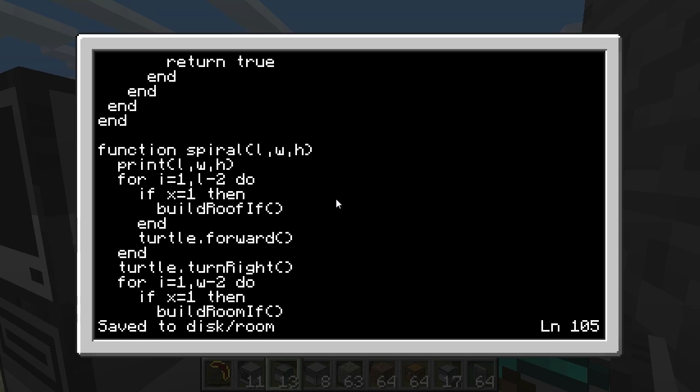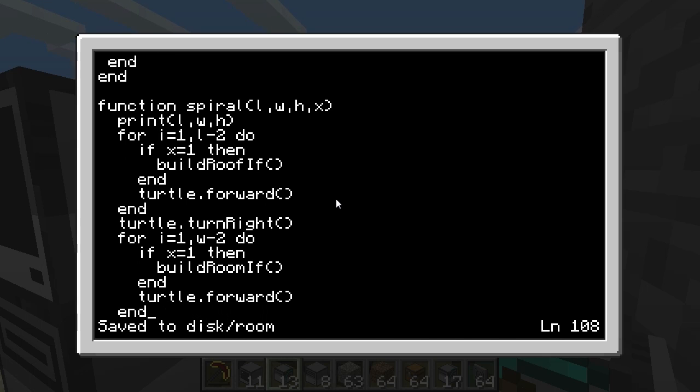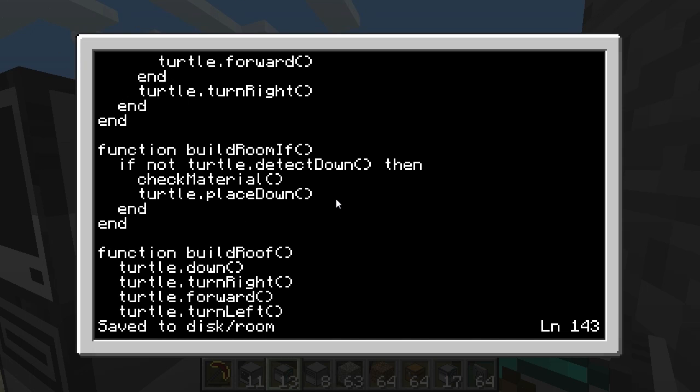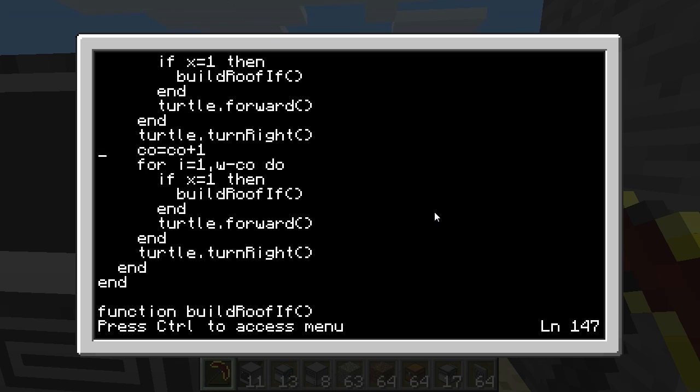Just so you guys don't scream at me, I haven't forgotten this. Making sure that the function accepts the x. Right, build room if. And I'll be back. Ooh, typed the wrong letter here. Alright, so I've written all the if statements in there, so this is just the same in all 8 of them.